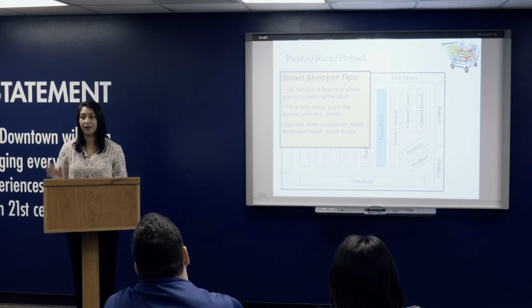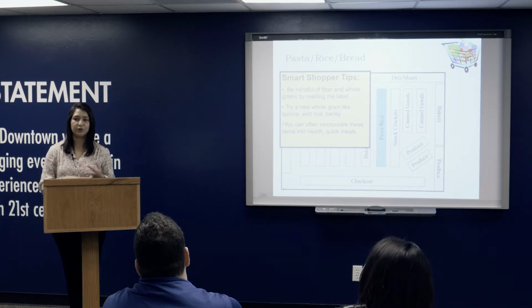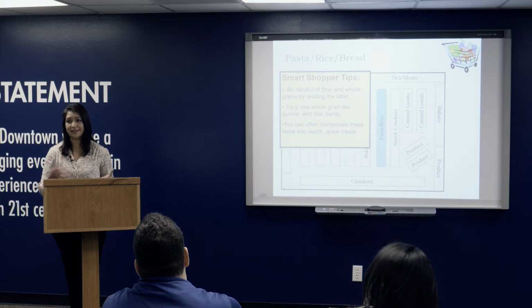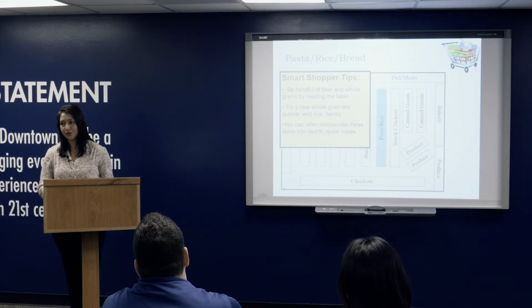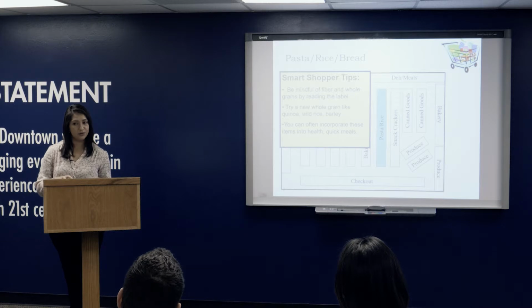There's a lot of added sugar, especially in a lot of breads and cereals. Anything that ends in -ose is going to be a sugar, like dextrose. There are so many out there. Honey is still a sugar. Raw cane sugar, at the end of the day, is still sugar. Inverted sugar, evaporated sugar, high fructose corn syrup, which is in everything, so not great for us. Dextrin is also used in a lot of foods.